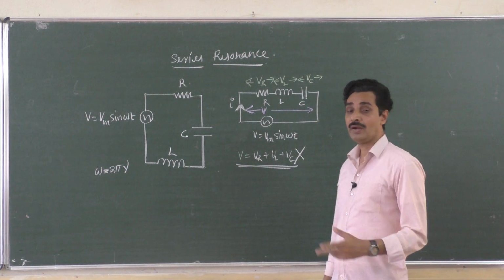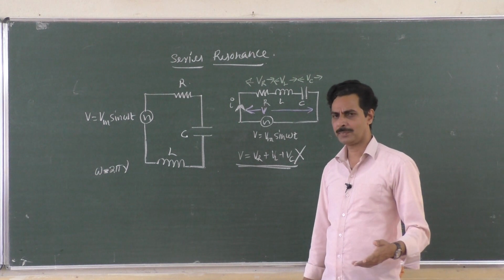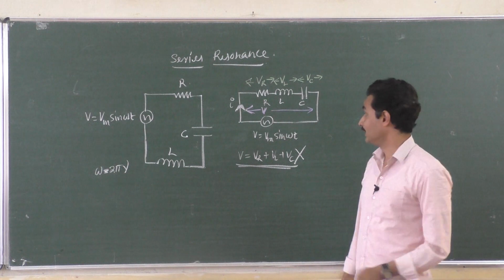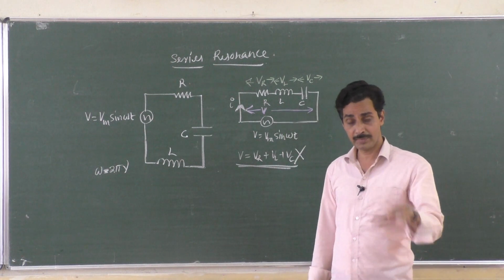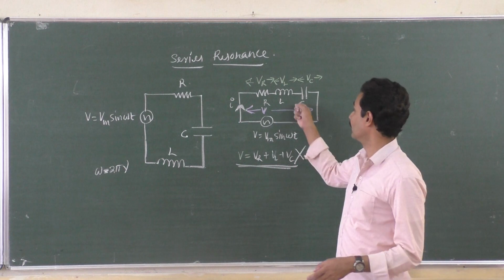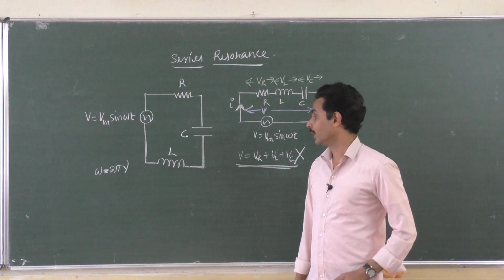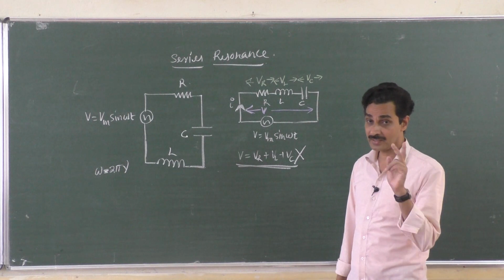You ask the resistor, what amount of current is flowing through you? It says some ampere. Sir, at this moment it is so much ampere. At the next moment it will change. In the same moment, the inductor will say, yes, sir, the same amount of current through me too. And what about C? I am also experiencing the same current, sir, at the same moment. Okay, current is the same, but voltages are different.